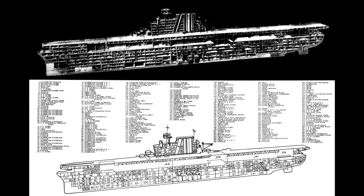The wish list of specifications drawn up for the new pair of fleet carriers was therefore as follows: a 32.5 knot top speed, a reasonable torpedo defense system. It was understood that a full battleship spec system wasn't required or indeed possible, but something a little bit more ambitious than what was found on cruisers was definitely going to be needed.